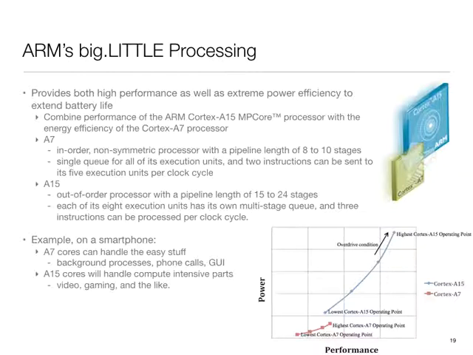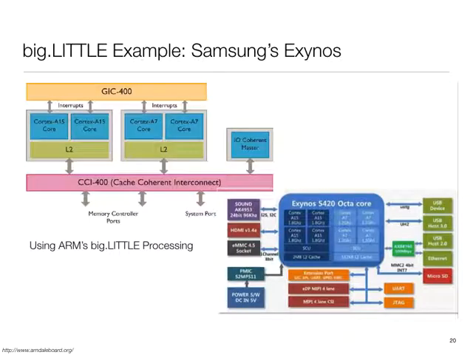Let's see. Okay, so I think those were the main points. From my recollection, at least on the Android side of things, Samsung's Exynos was the very first chip which had introduced this. The way it worked was that they had two A15s and two A7s. I think it came out about 3 years ago.